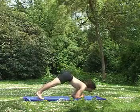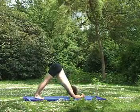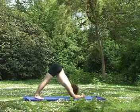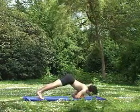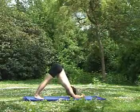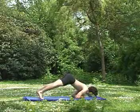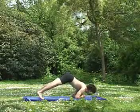And exhale, taking the chin past the front of the hands down to the floor, and inhale, pressing back, working the shoulder muscles here. Good preparation for a headstand. Exhale down and inhale back up. So again, exhale down and inhale back up.